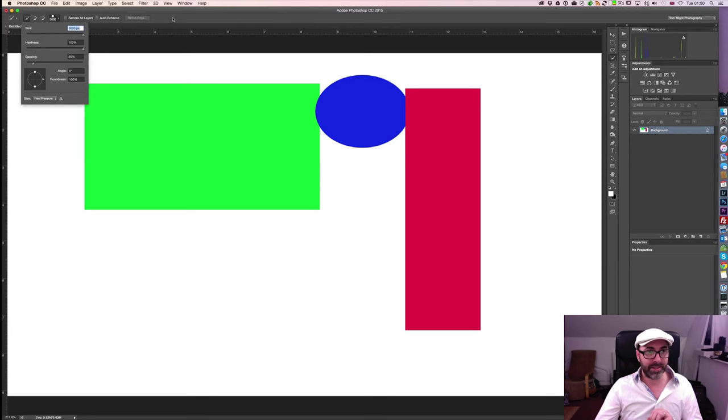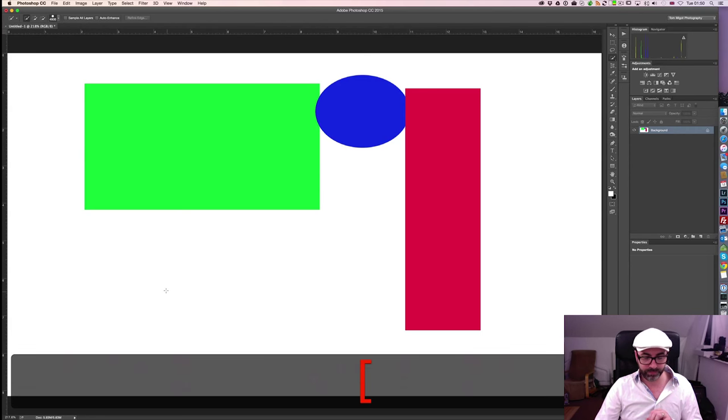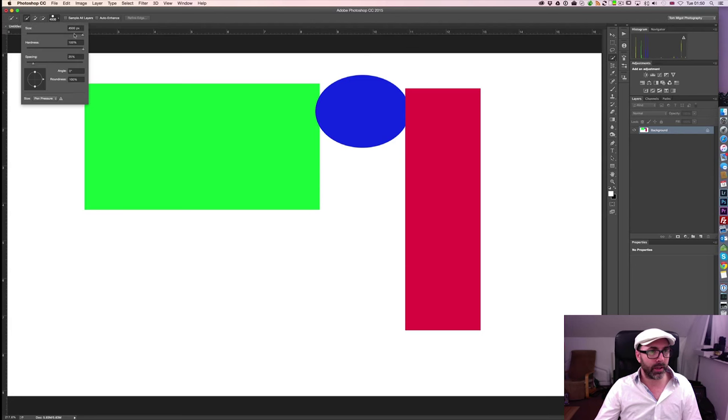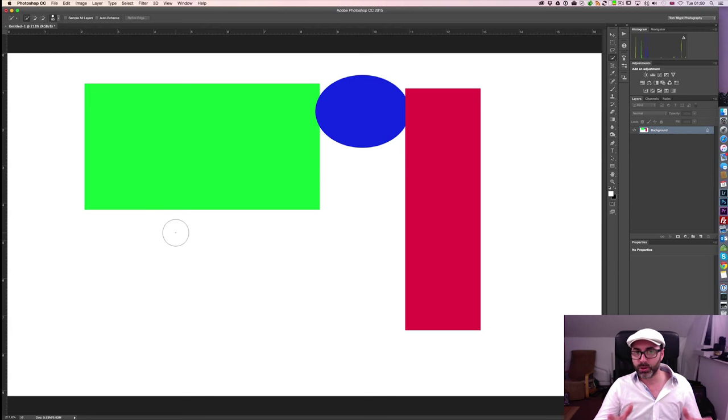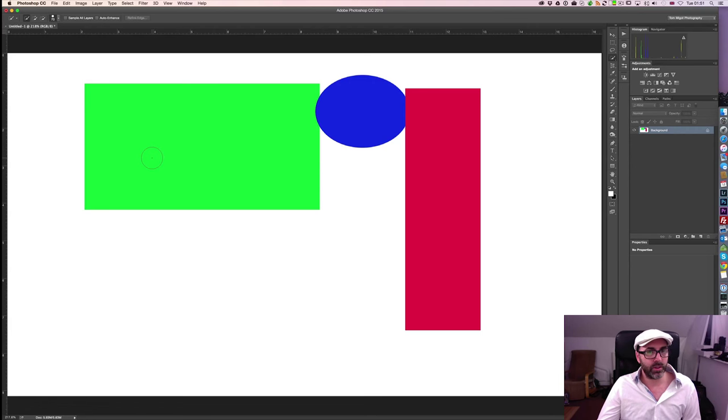Let's increase it dramatically. Press enter. Well, actually, that's just a bit too big. So let me reduce it. So I click back. I went a little bit too crazy on this one. You can also use the keyboard to increase and decrease that width by using the bracket keys, just like we saw with the magnetic lasso tool when we wanted to regulate its width. So remember, opening bracket, you reduce the width. Closing bracket, you increase its width. So here, I'm just going to use a regular value, 70 is not too bad.